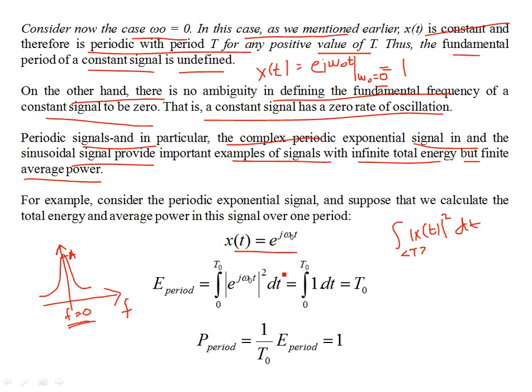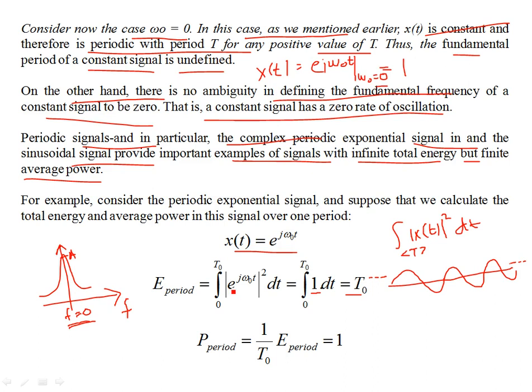And if you take the magnitude, then this quantity is 1, right? Magnitude of the exponential is 1. So this is T naught, okay? So T naught is the energy in one period. That's energy in one period. How about the other periods? Well, if this sinusoid continues for, let's say, 10 years, 100 years, forever, the energy becomes infinite. However, energy is infinite, but the power is finite.